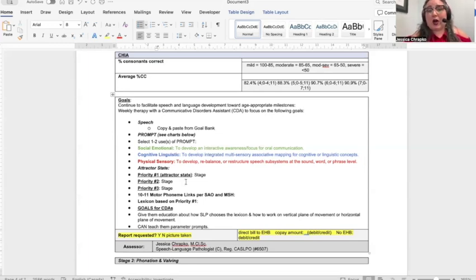And the cool thing about PROMPT is it provides tactile and audio information so that as I'm touching a kid's chin and cheeks to help them with those movements while pairing with the acoustic clue of what the sound is supposed to sound like, even if my client doesn't actually say the correct sound, I'm still rewiring their brain just by giving them the tactile and audio cues, which is pretty neat.